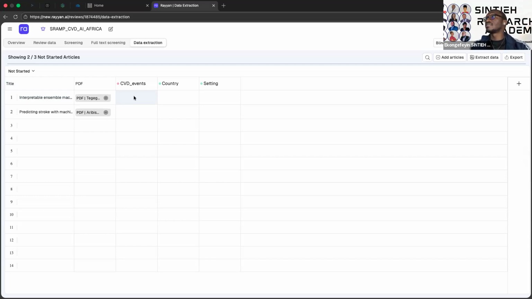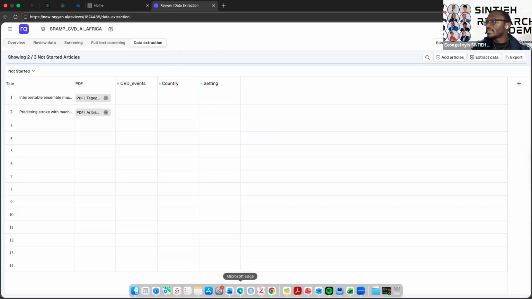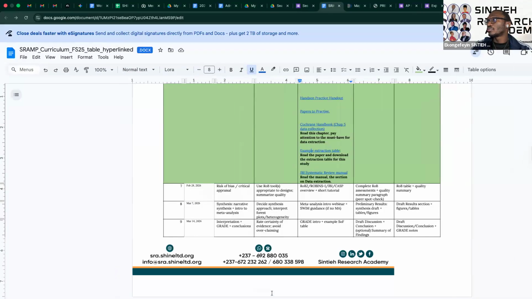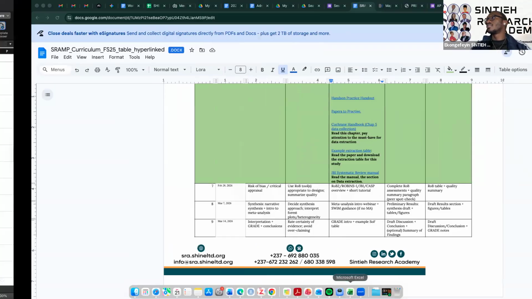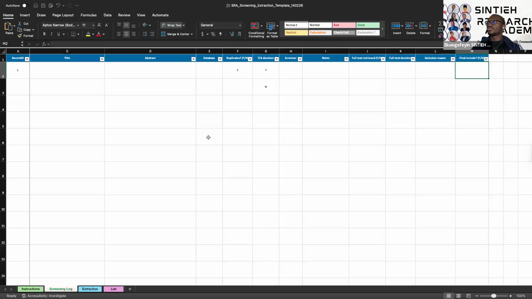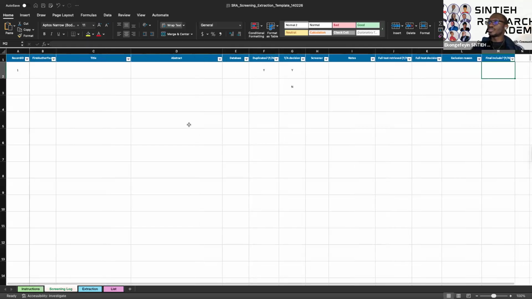But now you guys need to practice on those 10 papers and really write your decisions: why you're including, why you're excluding, and why it's a maybe paper or not. So that's it for now. I'm going to want to divide you guys into groups. What you need to do first is take the screening log, screen the papers first, go through the titles and the abstracts and decide if you're including it or not.